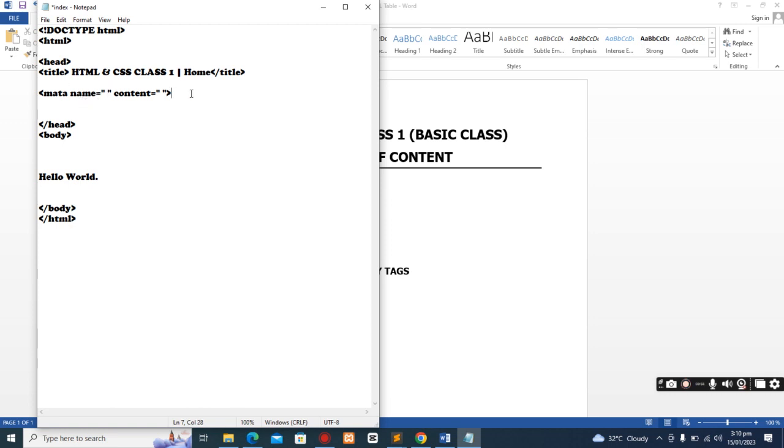So meta is used for so many things. If you write a description, if the name of this meta is description, for instance, then the content is, let's say, best HTML class.